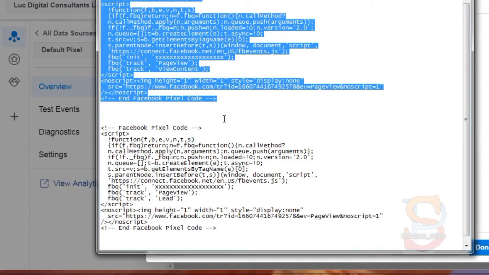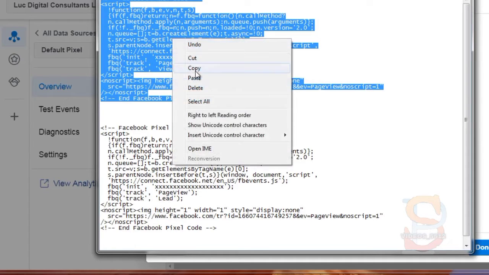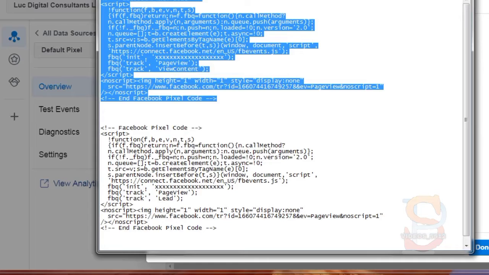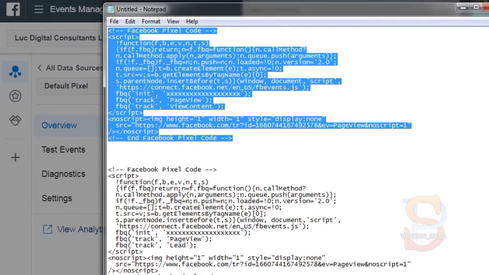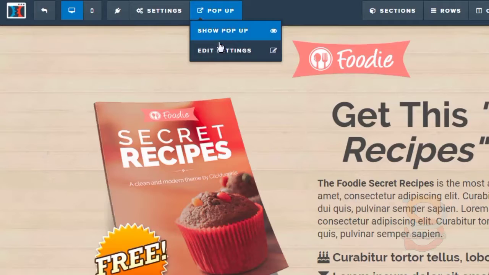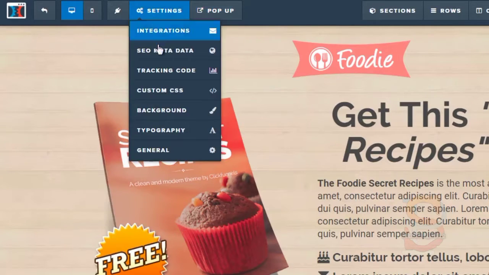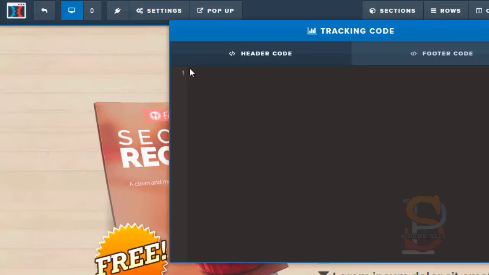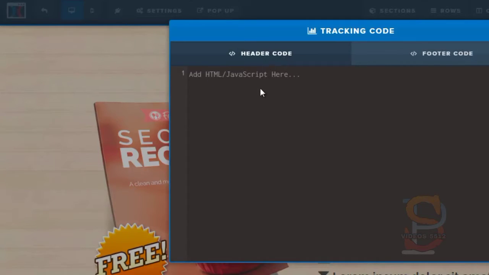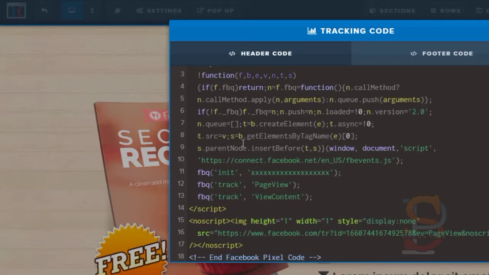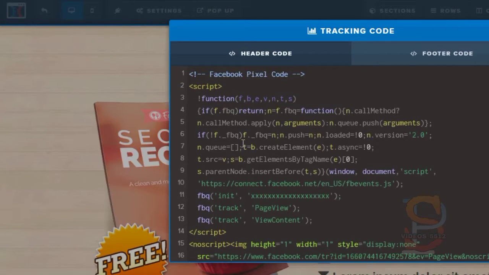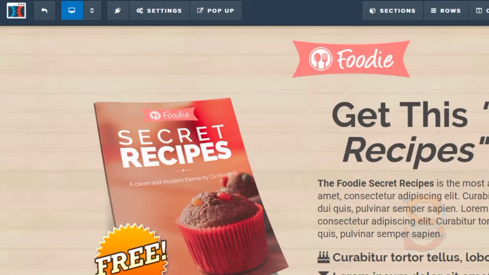All right, so how do we go about adding this to our pages? Well, very easy. We just need to highlight that, click copy. In this case, go back to ClickFunnels and edit that particular page. And then, of course, up at the top, you're going to see settings and it says tracking code. We're going to click tracking code, and where it says header code, we're going to place the pixel here. So remember, as Facebook said, place this in the head tag. ClickFunnels is easy. It's got a header code and it's got a footer code. So put it in the header code, click X and click save, and that's it.